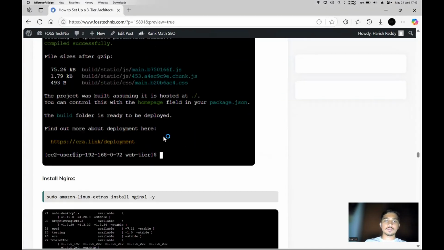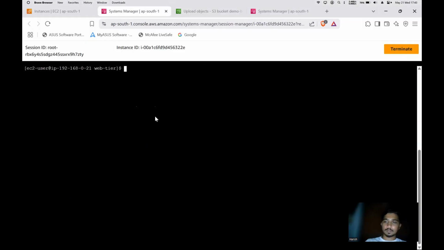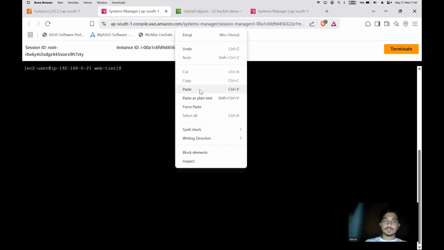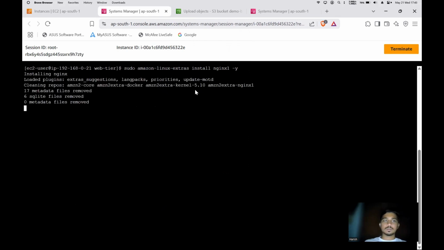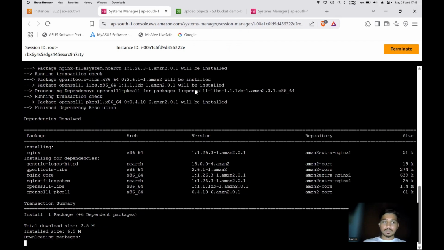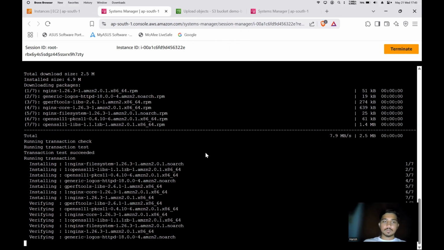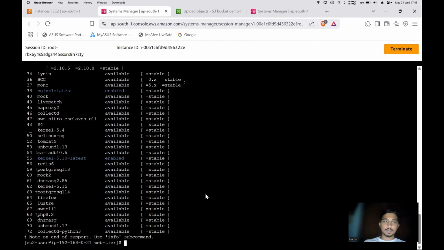So now let's install Nginx in this. Sorry for that, the power got cut. Here you can see Nginx got installed in this.